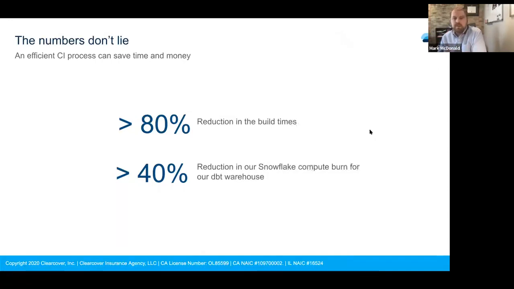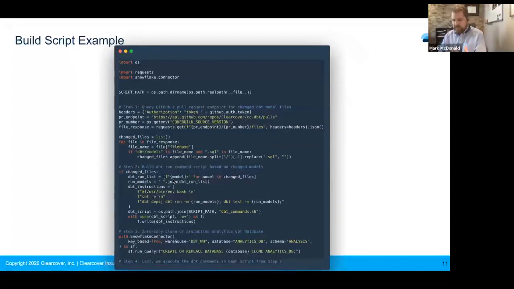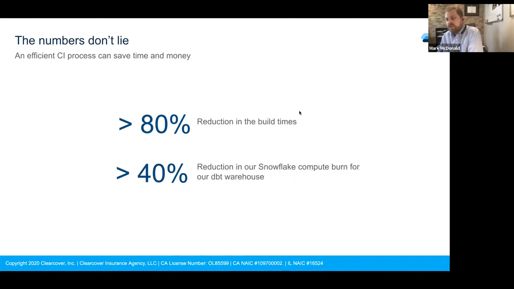The results have been great. We've seen huge reductions in build times — going from anywhere between an hour and a half to three hours before this change, down to about 20 minutes. About 10 of those minutes are just executing the Snowflake clone of the production database. We also saw a 40% reduction in Snowflake compute burn month over month when we made this change. Most importantly, even though we're saving time and money, our team still has confidence that what we're promoting to UAT and production has been run and tested in a production-like environment.